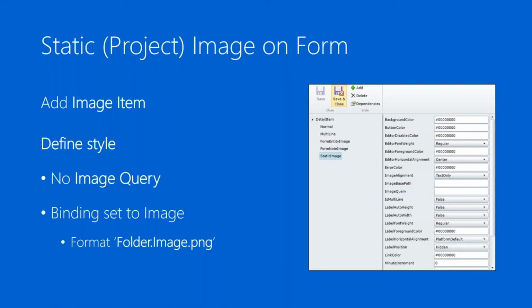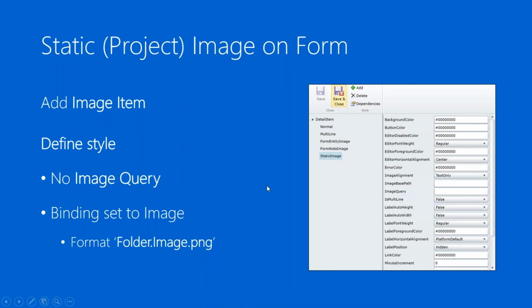One practical tip: if you are creating a new style or a style which is inheriting from some other style, make sure that you don't use this form node image or form entity image, because these two styles already have the image query filled in, and it will be difficult for you to remove it. So start with a style which doesn't have an image query present yet.